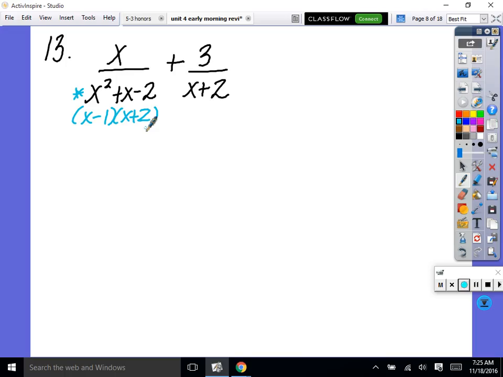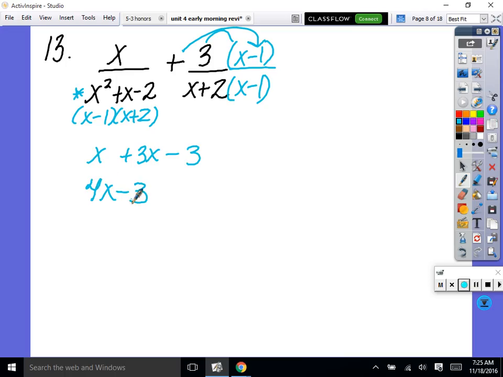Okay, so this one just means an x minus 1. We only had to fix one of them. So x minus 1 over x minus 1. Make sure you use parentheses anytime you have two terms. Now look at your denominators. They are the same. Do not write this over the same fraction until you've multiplied everything out. So we have x, and then we have plus 3x. Positive 3 times negative 1 is negative 3. Combine like terms, for x minus 3. That was all of the top combined. Now that's over x minus 1 and x plus 2. Everybody good with that? That's the level you're going to see, so it's very doable.